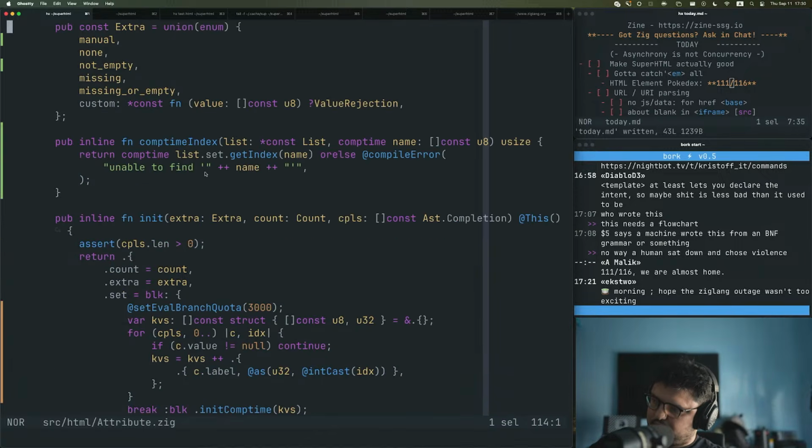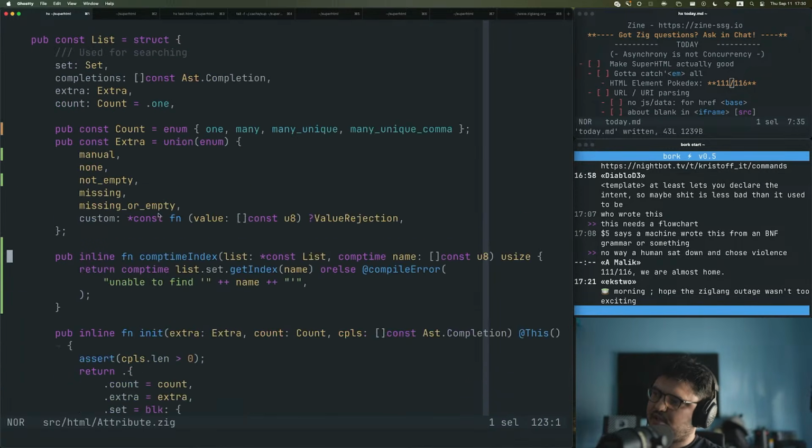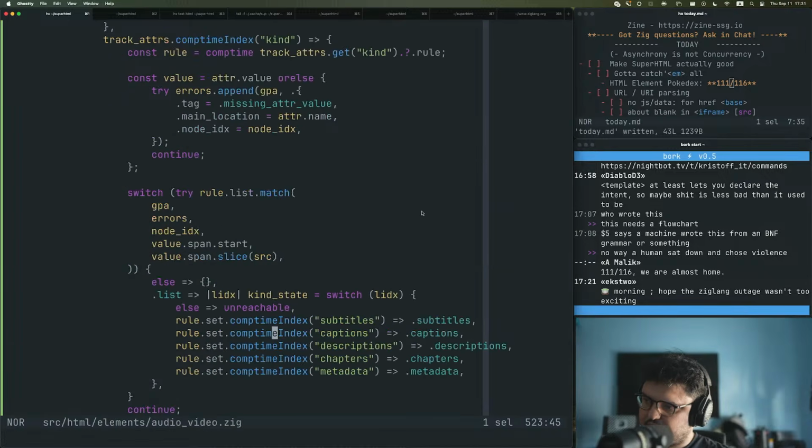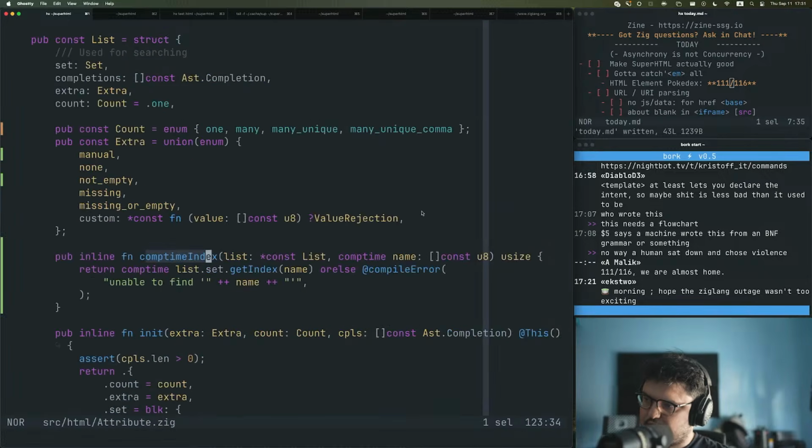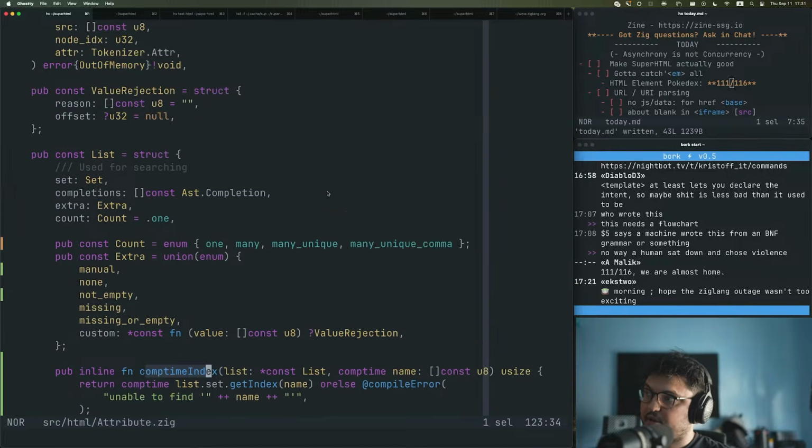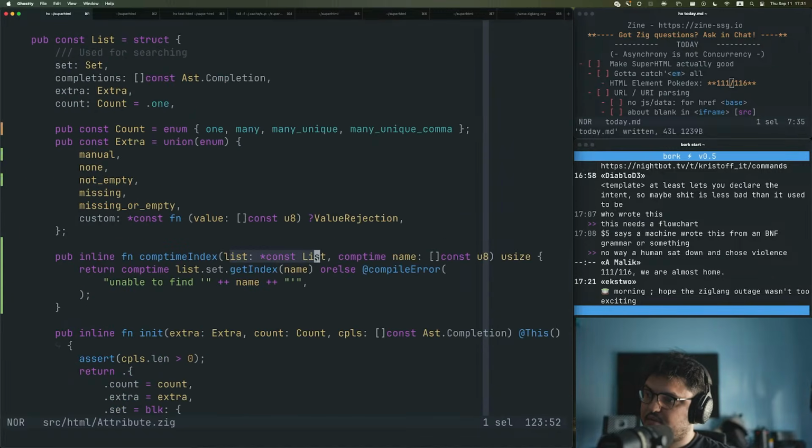Hmm. Oh. Yeah, rule has comp time index. Wait, did I? Okay. Am I going insane? List.